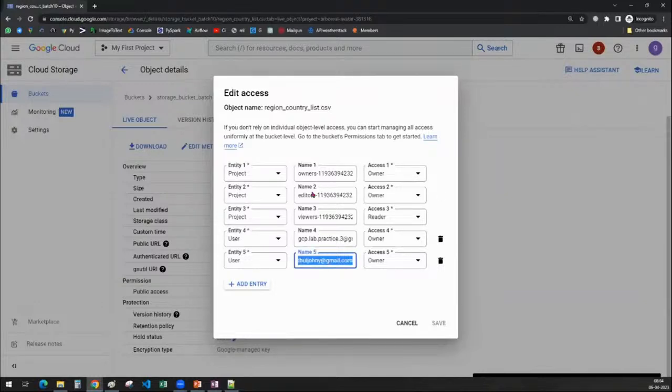Okay, so all the other things are like this. Editor, owner, viewer, these are the common ones, sir. It is all about the project, and user is my account. So you can see here, right? This is my Google account. But if you want to give any other account any other access, you add an entry, you provide an email name, and you select here whether it is an owner or reader. So this is how you are going to edit the access of each object. So object level permissions, you are going to achieve with this option. Okay, hope you got it, guys.